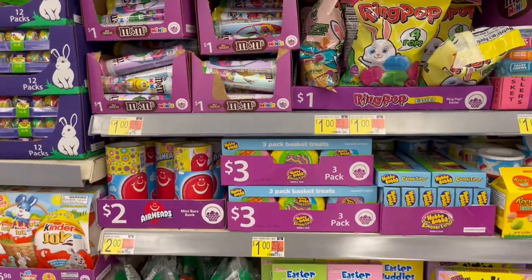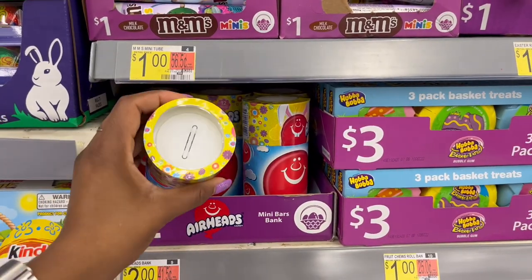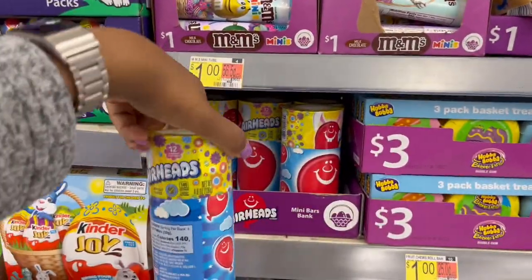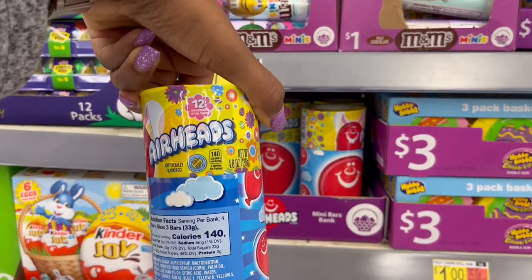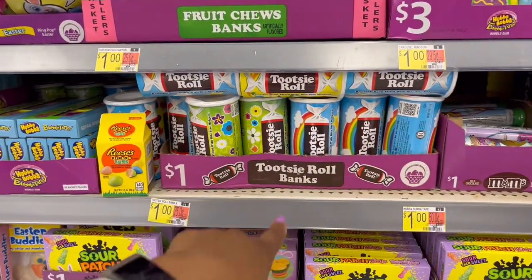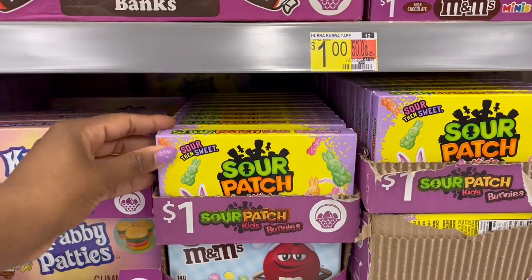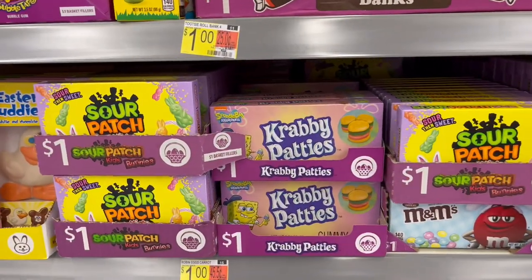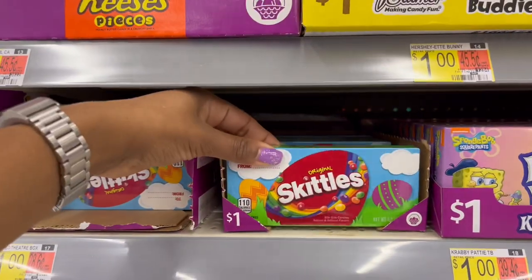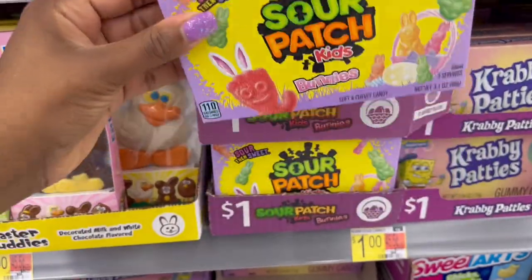Some M&Ms and more inexpensive filler packs — Airheads, which I don't think I've ever seen come in a piggy bank shape. You get 12 mini bars in there. Also tootsie rolls — the traditional ones — and Sour Patch ones in the bigger theater box. Skittle ones are 3.5 ounces and some are 3.1 ounces — the box is just bigger.